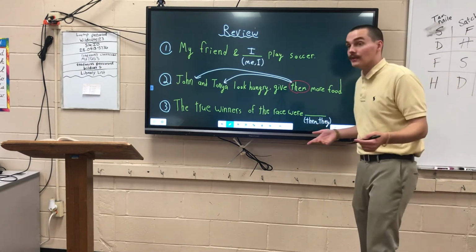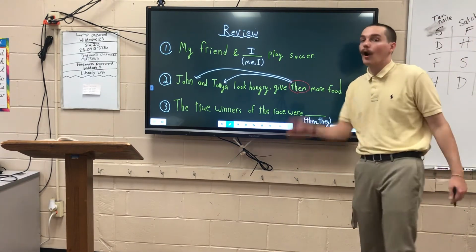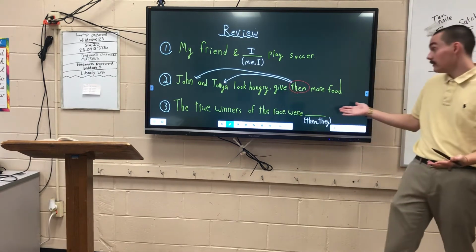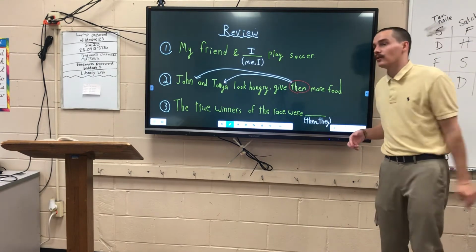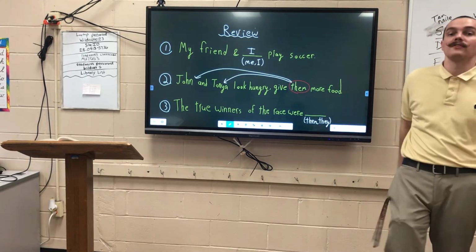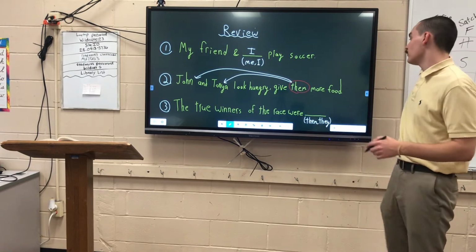Notice sometimes an antecedent can be up to 3 or even sometimes 4 nouns. If you say a whole bunch of names just in order and then have a sentence like this, as in, oh, give them the password, something like that, that them could have all 4 of those names as their antecedent. Pretty cool. Next, 3, the true winners of the race were blank.